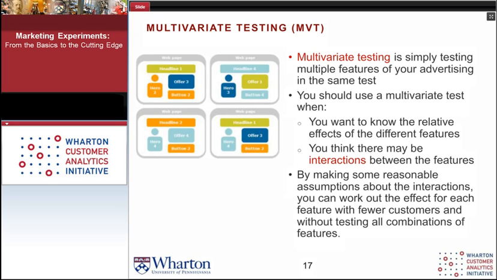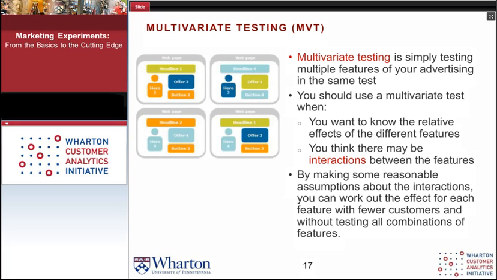Often with an A/B test, you might find out that headline 1 is better than headline 4. But that might be holding the hero picture fixed. And it could be there's a special magic between one of the hero pictures and one of the headlines, and by putting those together, you get a much bigger effect than the sum of the parts. Multivariate testing, when done right, can allow you to measure the interactions between things and find out where those better-than-the-sum-of-their-parts opportunities are in your advertising.